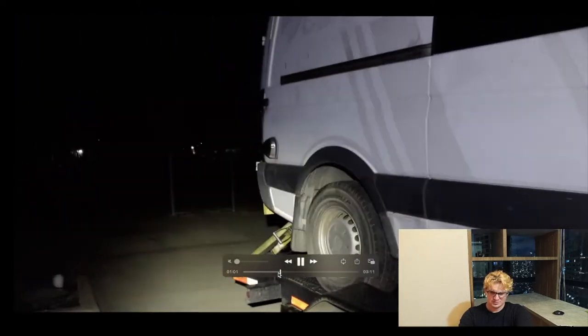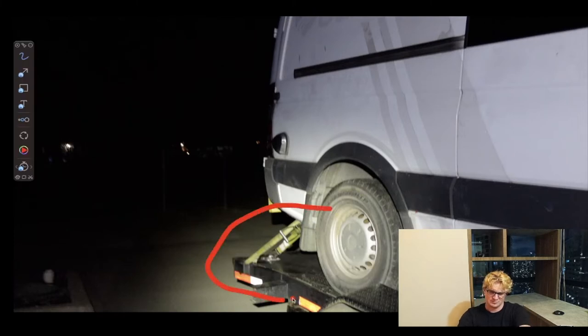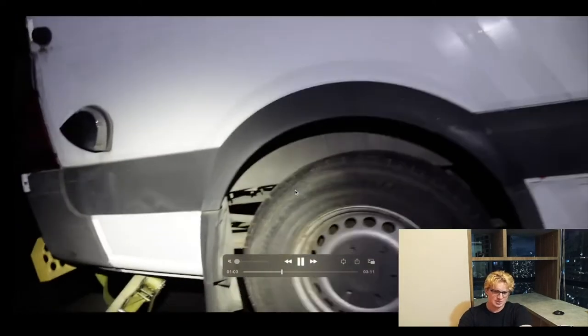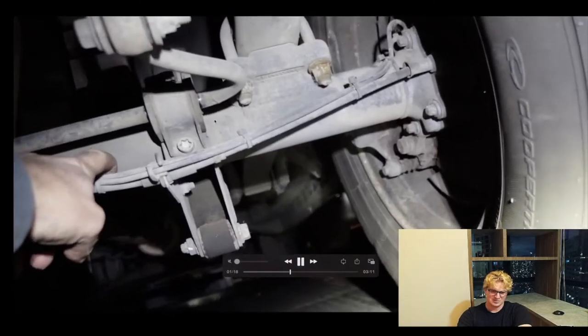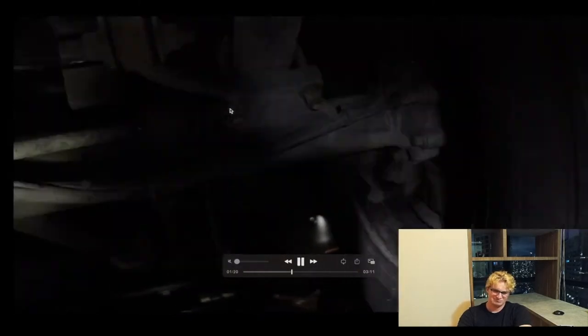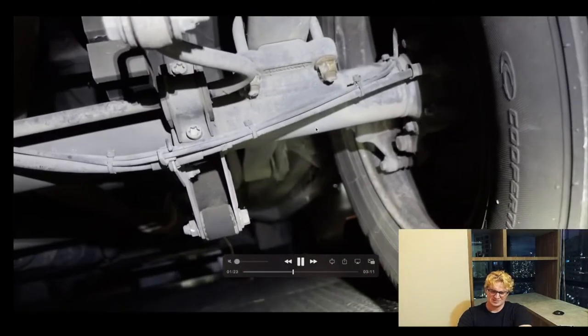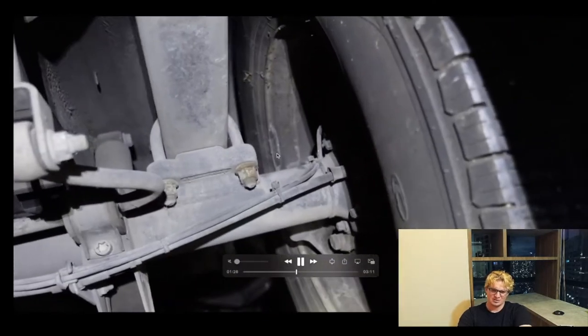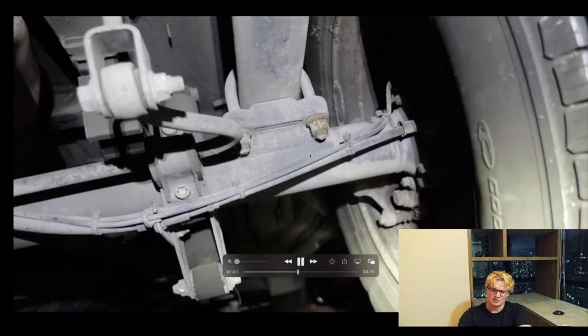Walking around to the back here, you'll notice we have more ratchet straps. This is what we're doing for the rear shocks — tip number five was front struts, tip number four is rear shocks right here. These shocks need to be compressed just like the front. Notice here we have the brake lines in the way, so it's just not worth it. I am putting a lot of stress on these straps, so I do not want to give myself more work.